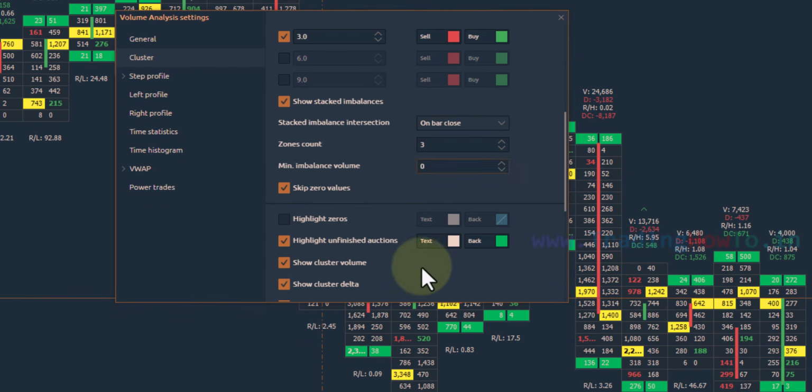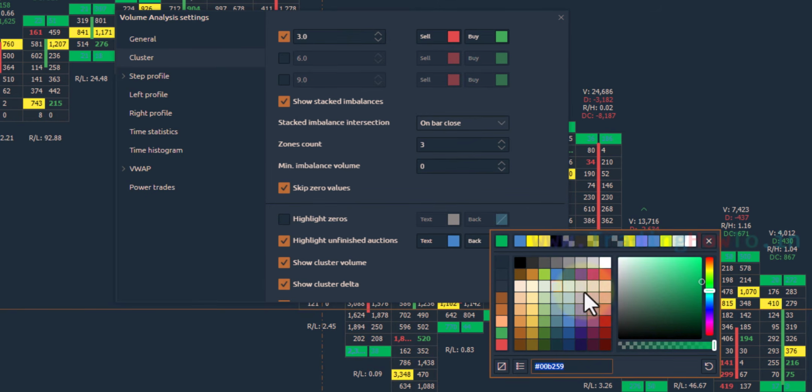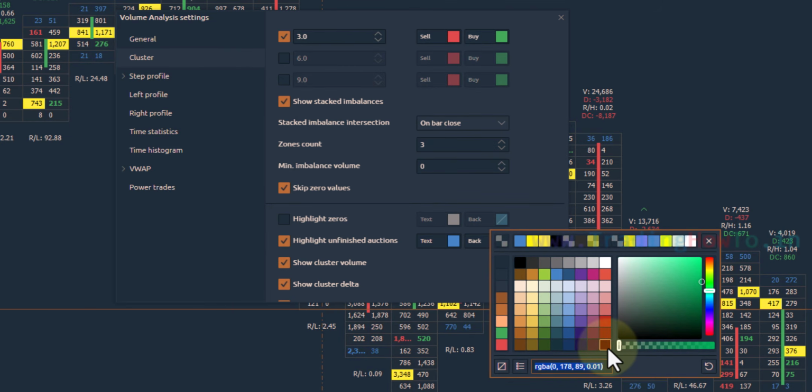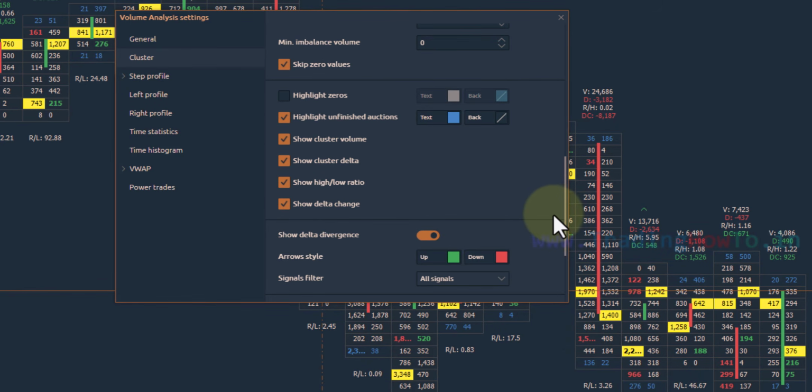Now here for the text color, I will choose something like this, blue color. And if you want, you guys can copy the color code. And after that, for the background, I will decrease the opacity to 0 so that the background color is gone, just like that.